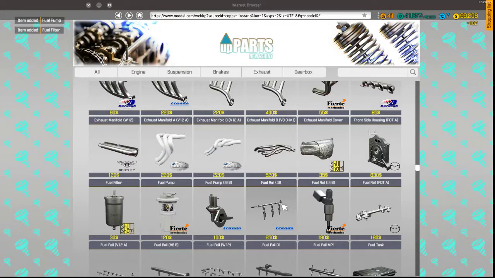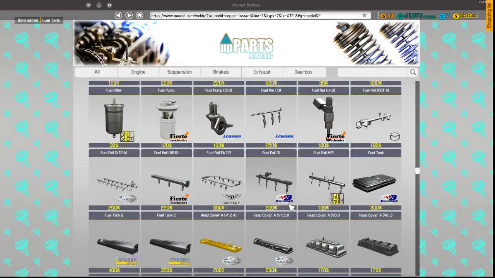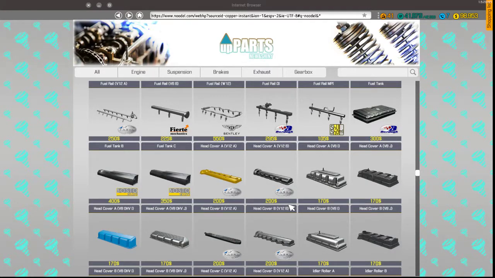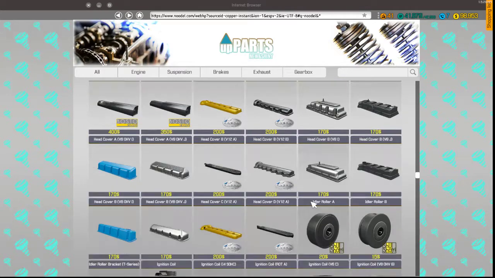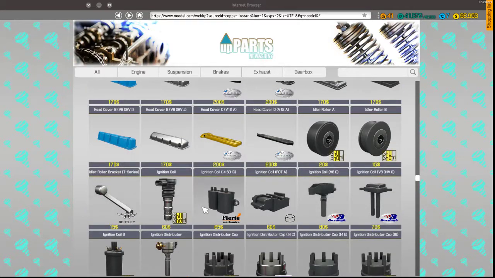Right now I'm just going to buy all standard stuff. I might upgrade it to the performance parts later. But I just want the car now. I want my car now. There's head covers over here. There's the head covers B for I. I'm going to wait on that.